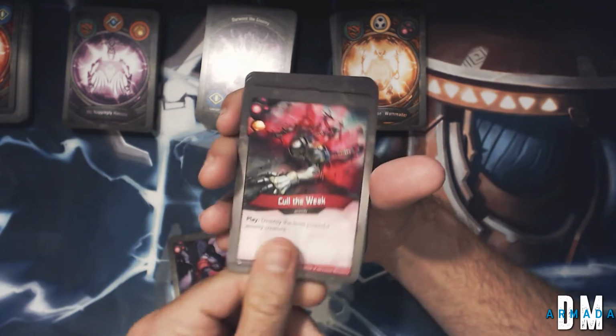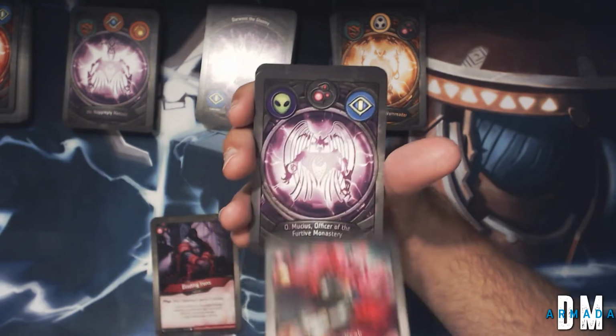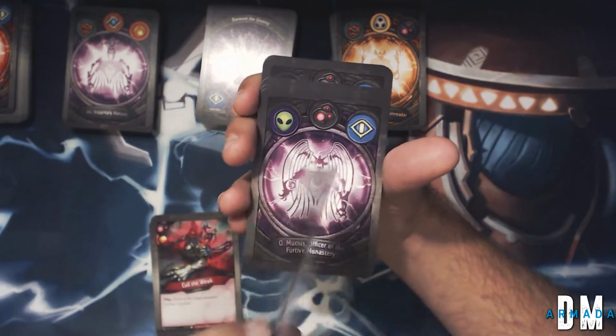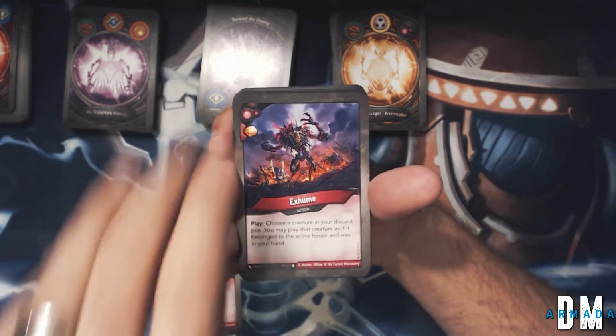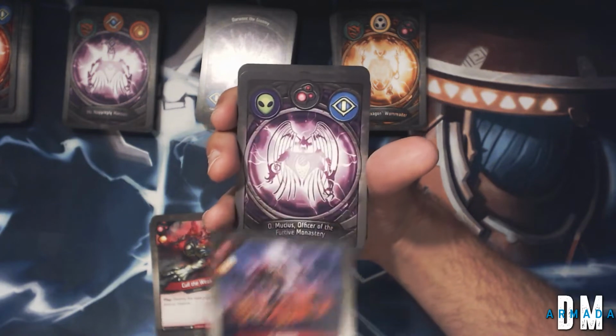Binding Irons first. Cull the Weak. Not bad. Gives you an amber, kills something. Exhume. I liked this card. I played this card today. Exhume gives you an amber and gets you something.